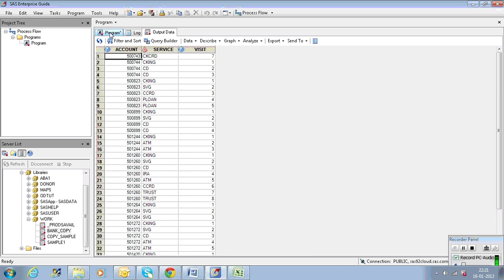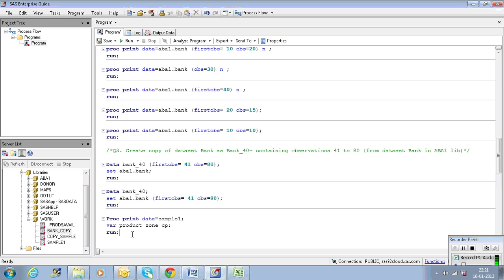Yeah. So coming back to your proc print, I have to use a conditional statement. Correct? So when we say conditional statements, there are two types of conditional statements in SAS.